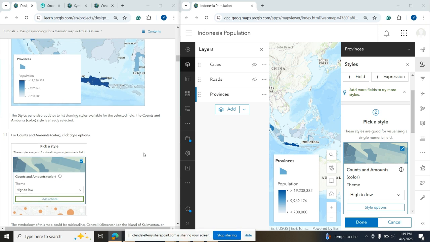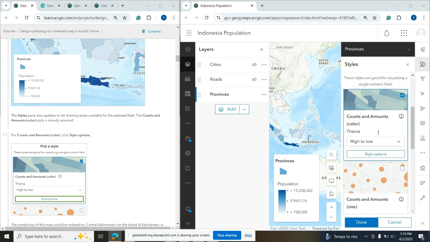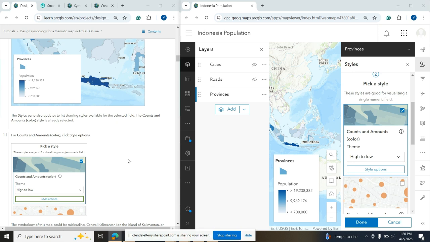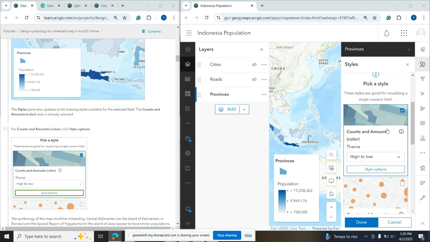And the style pane also updates to list drawing styles available for the selected field. And for your smart mapping tutorial, it talks about how it will generate different map options for you that will communicate the attribute effectively. So the count and amounts color theme is selected.